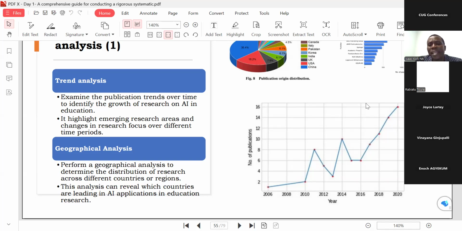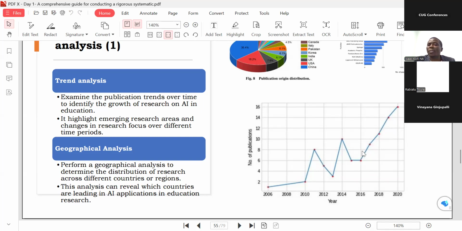So you have to explain. After you have the graph, you have to ask yourself questions. Why is this happening? Why do we have a surge? Then go back online and read what happened within those years in that field. Were there any tragedies? Were there any economic developments? As a researcher, you don't just plot the graph.